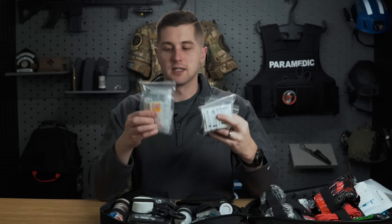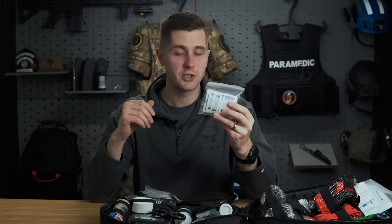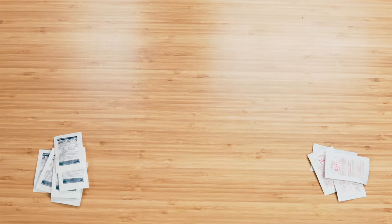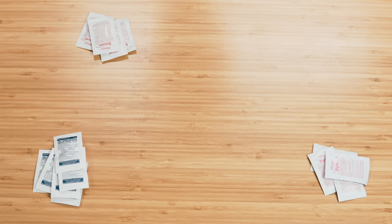And each of these has a different set of medications. So we'll start with this guy here. This one has Difen, which is diphenhydramine, just for your minor allergic reactions. And then we have ibuprofen, which is a non-steroidal anti-inflammatory, good for your pain, things like that.